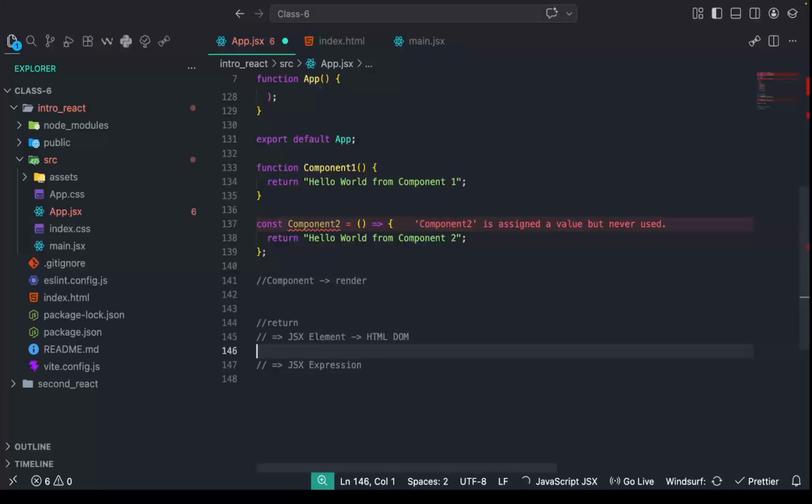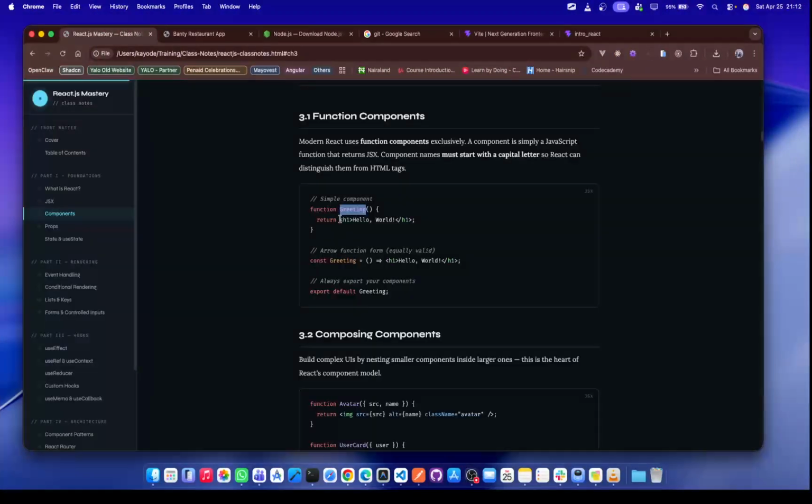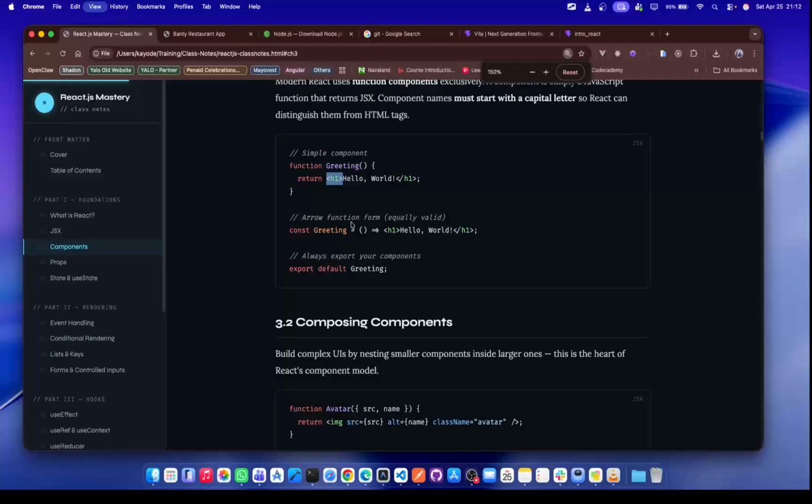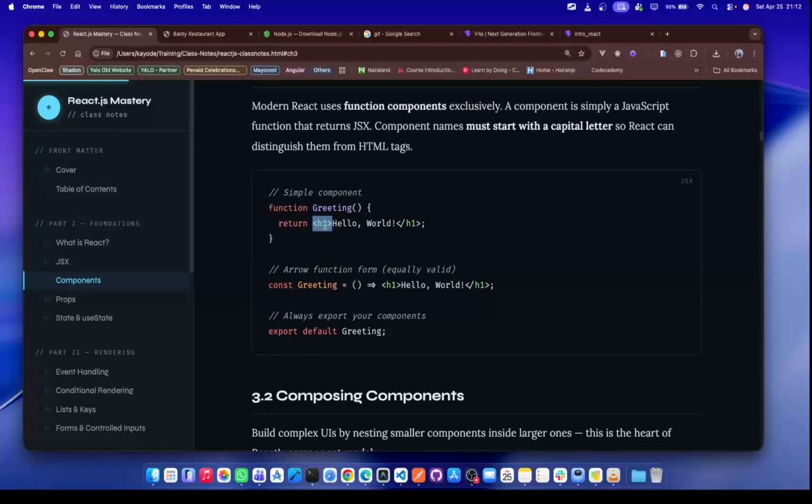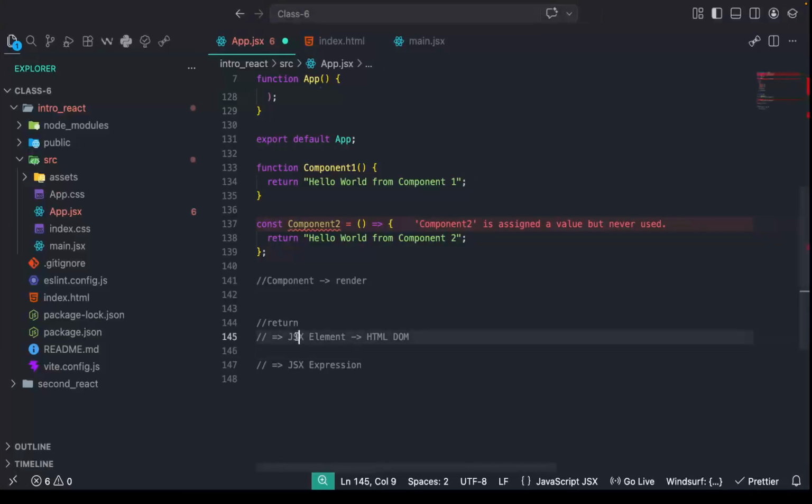And what is a JSX element? You can think of this as just all your normal HTML that you are used to. They are just your normal HTML elements, but technically they are not HTML. They are called JSX elements, because even though to you it looks like the HTML tags you normally type, they are not. This is just advanced HTML. So it looks like HTML, but technically it's not HTML. We call them JSX elements.